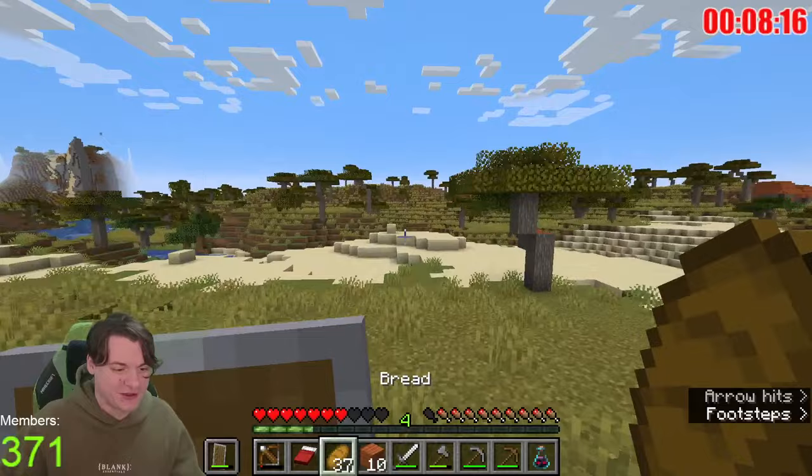So I'm at 192. I just got to go this way now. So in this direction, more or less, with the occasional block going down, and then we'll find the trial chamber. I think we're still going to be a little bit lower than we are right now. Speaking of lower than we are.